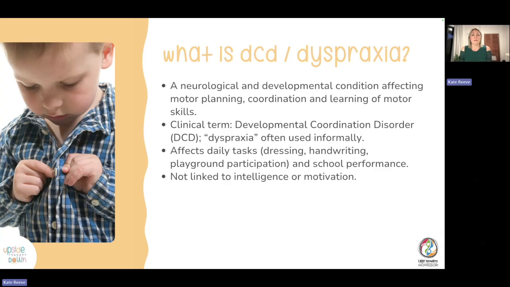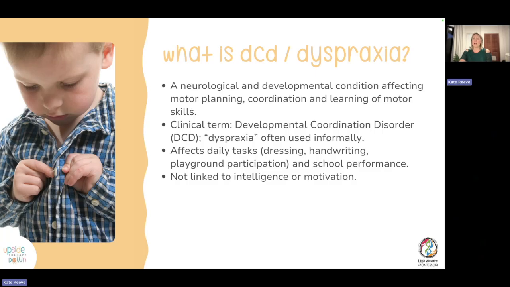So when we're looking at dyspraxia, it's also known as Developmental Coordination Disorder, or DCD. So you'll find that we use DCD, or Developmental Coordination Disorder, and dyspraxia quite interchangeably. So if we're talking about dyspraxia or DCD, it's a neurodevelopmental condition, okay? So this means that it's something that children are born with, and it's about how their brain plans and carries out different types of movement, rather than it being something that is caused by intelligence or by poor parenting, or maybe the environment isn't conducive. So it's something that they're actually born with, okay?